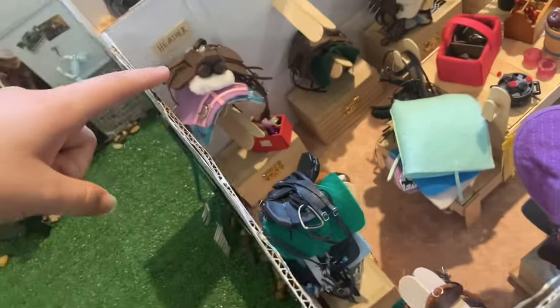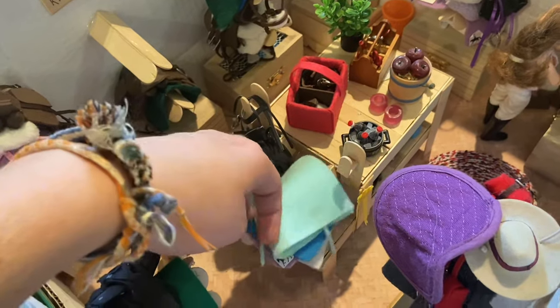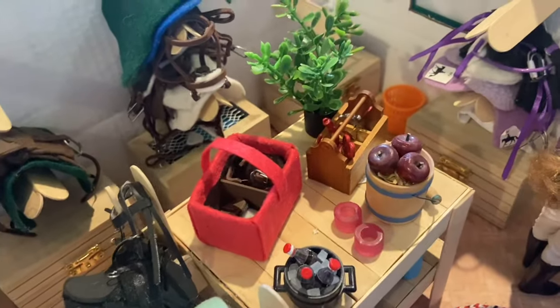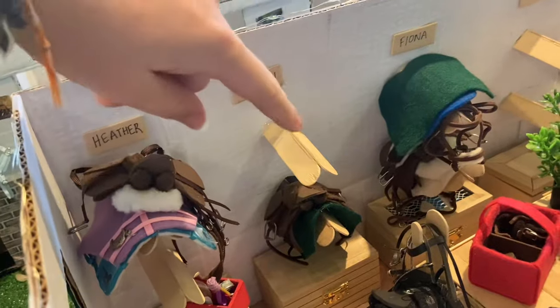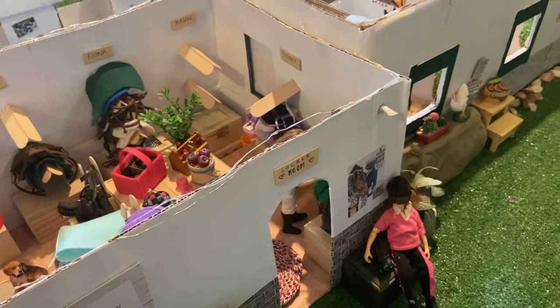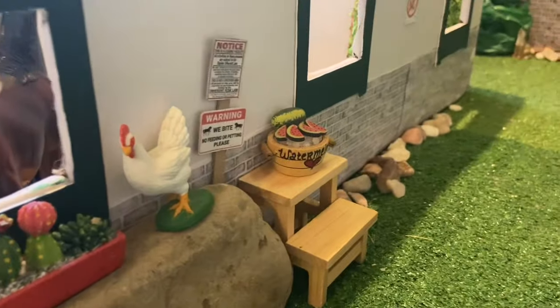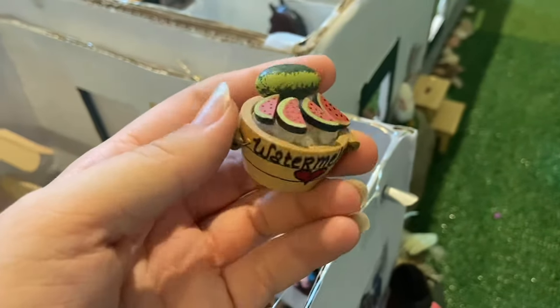Then this is the locker room. So this is Shelby's spot, Anna's spot, Ted's stuff, Heather's stuff, Kristen, Fiona, Maggie, Sydney, and Megan's. The center table just has some bare saddle pads, Callie's old saddle, some drinks, some bell boots, etc. Under that shelf is just some fly spraying things. The layout is so that each person has room for two saddles or a saddle and whatever else, and then a little tack box underneath. Outside there's a little rock, some little cacti, watermelon, and stuff. I actually got that little watermelon at a local market — it's the cutest thing ever. I also got these apples from the same place.